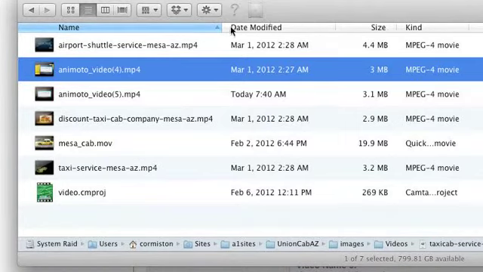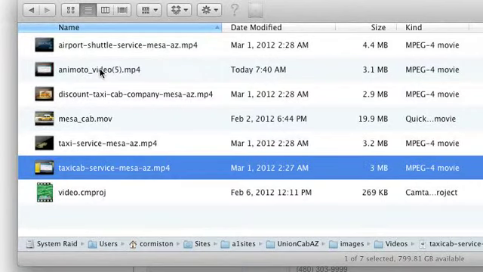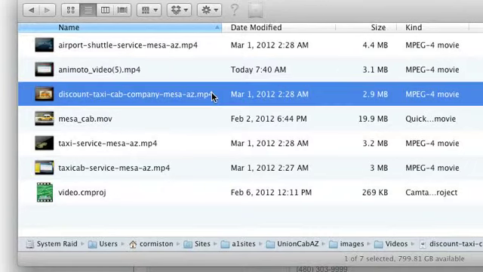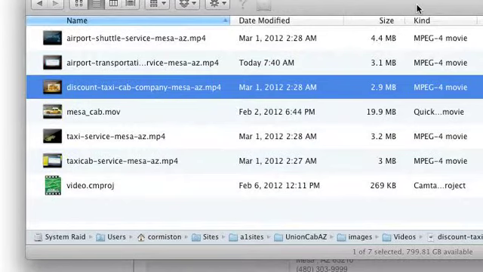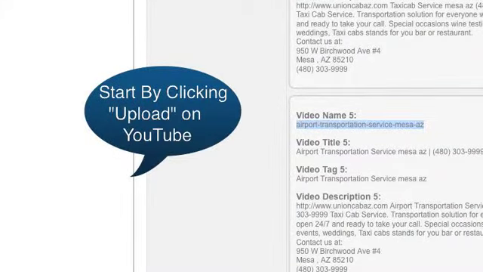Then we'll put these keywords all around it as well, which supports the videos and the images with the keywords that we're going for, and lets Google know without any doubt exactly what these videos are about. The videos are going to attract certain customers, and it's going to drive these keywords to the top of the search engines, as well as the Google Places it'll allow you to rank for. So now that we have all of these named properly, what we want to do is upload them to YouTube. Let's go ahead and do that now.